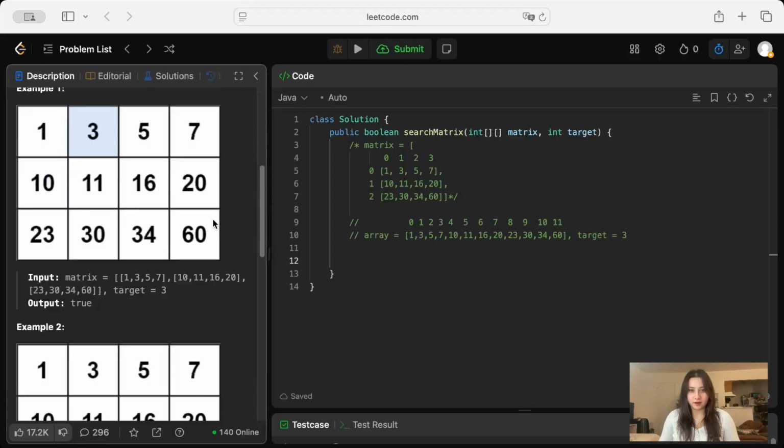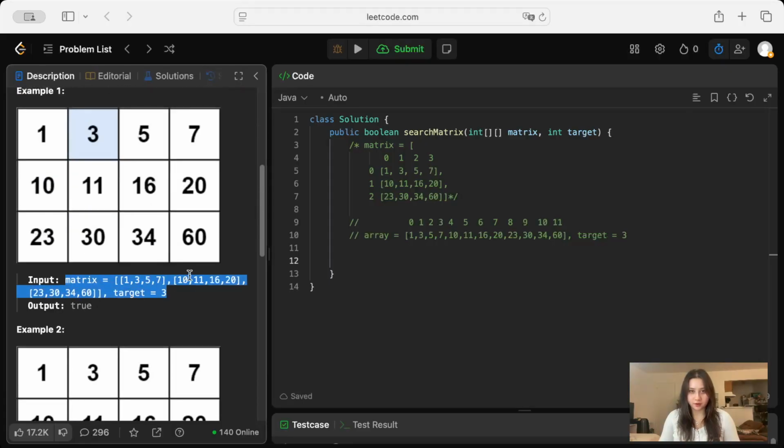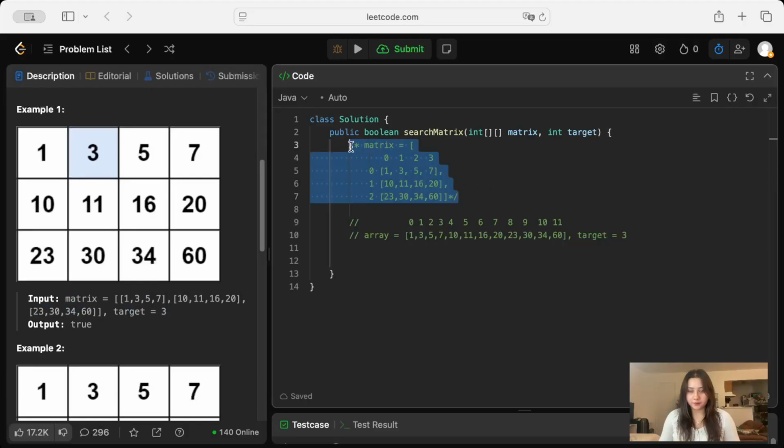I've already gone ahead and copied and pasted example 1 over here to the right. This is the matrix that we were given as input, and I've also put the same array laid out as a 1D array instead of a matrix, with target is 3.